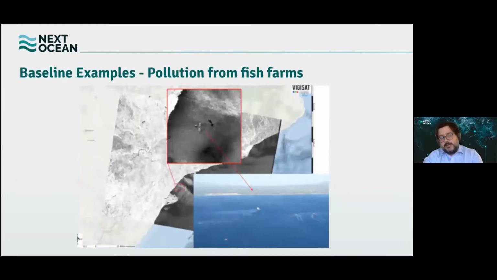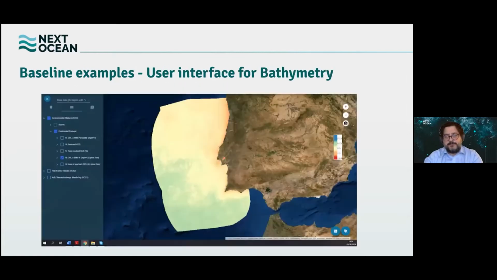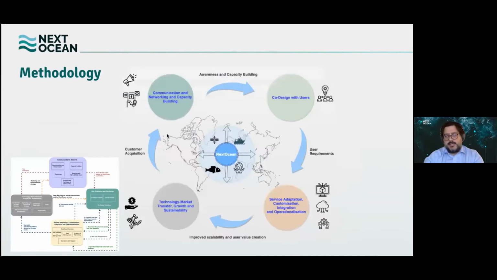But we also use satellite sources and in situ sources for assessing the pollution and potential pollution and actual pollution from fish farms. This has several impacts, especially on tourism, on water quality, and so on. And again, we'll provide these sources of data in an easy to use and accessible geoportal tailored for the users of each of the 4 use cases that we are addressing.